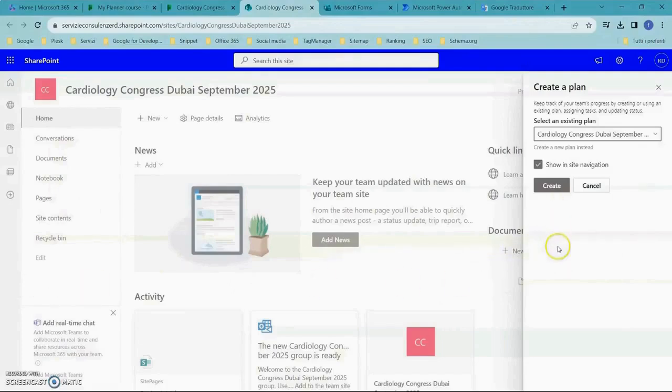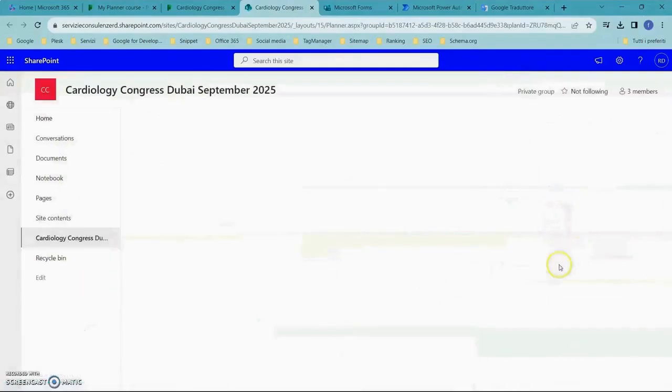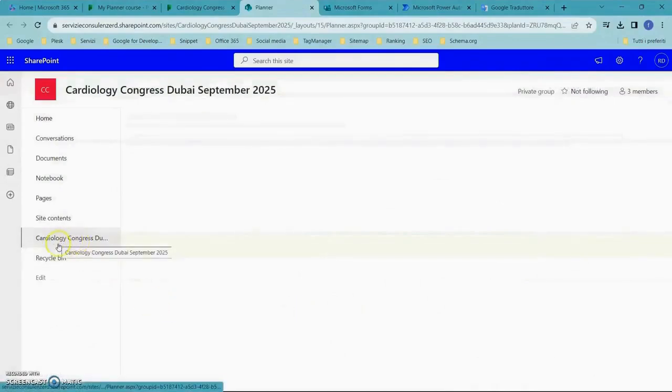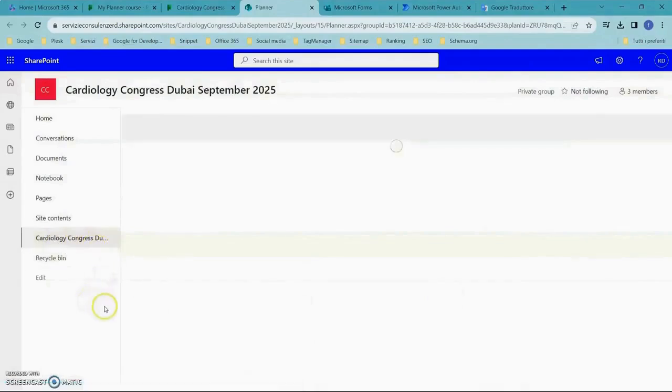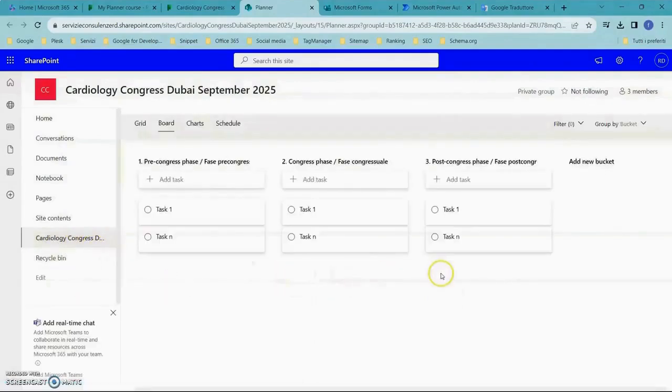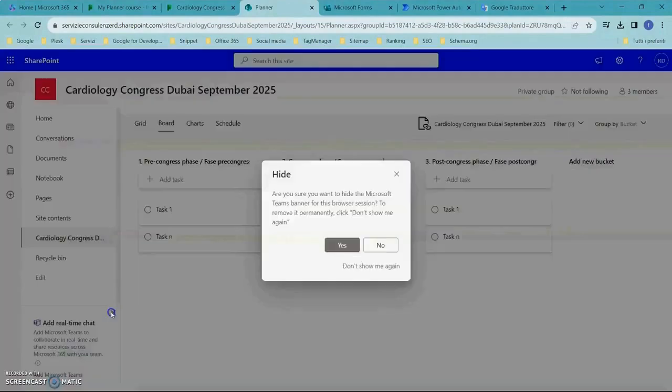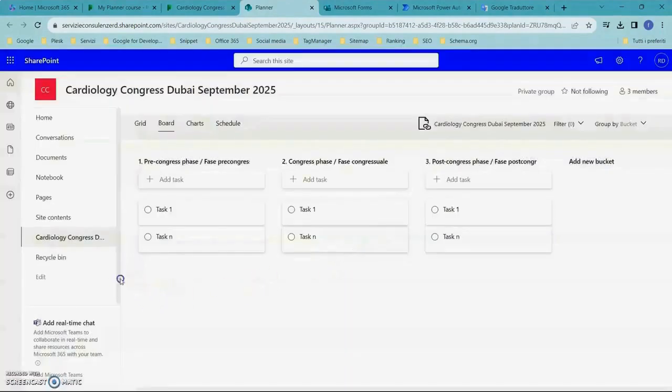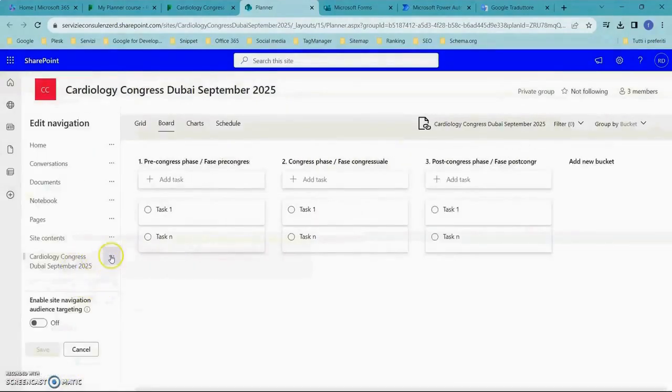At this point, we click on Create, and as you can see, the plan has been perfectly integrated into the SharePoint site, and now we can perform all possible activities here. From the scheduler, we can go directly from here to insert a new activity or correct another one. Thus, we could do everything that can also be accomplished from the Planner. Since this title is quite long, we will make a small modification. We click here on Edit, and instead of the title, we simply write Planner. This is the plan related to the SharePoint site.